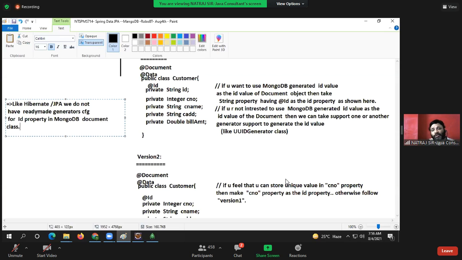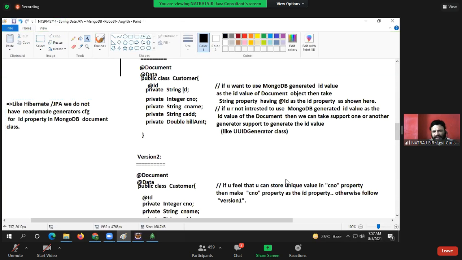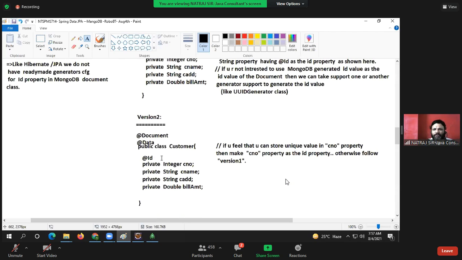So we increment, auto, table, sequence, sorry, boss, unfortunately this kind of generators are not there. Only 2 possibilities. Actually, 3 possibilities. Either use the MongoDB generated ID value for the document, or use a custom generator to generate a similar ID value, or make one of the properties that can hold unique values the ID property.